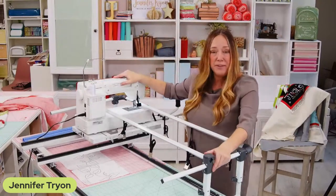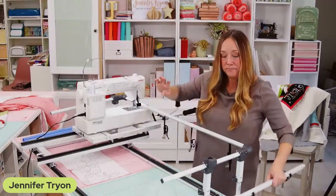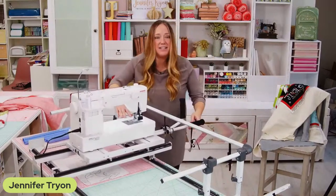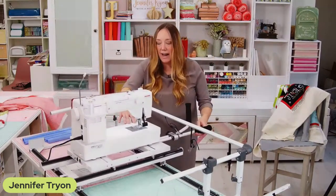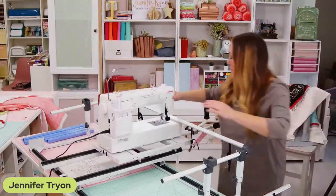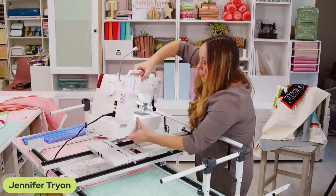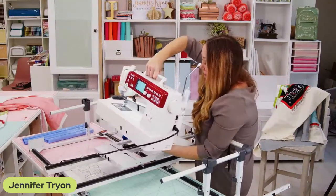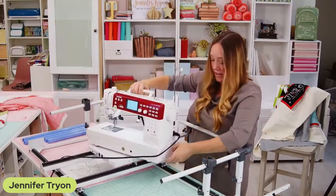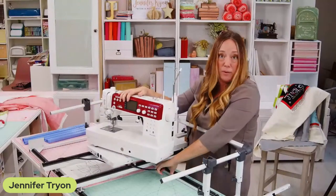Took the quilt off. You slide off the end so that you can take this bar off. And you can see how nice and loose and smooth the track is. And I'm just going to come around and get it from the others. Well, I can do it from here. And then you can just lift your machine right off. So you can see I'm using the Janome 6650, still plugged in here. I'm just going to turn it off.